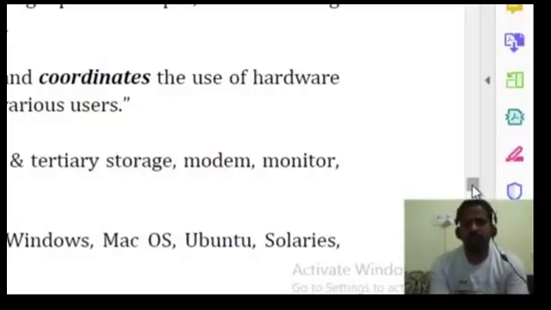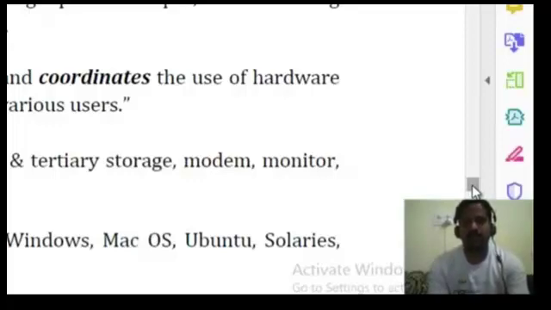etc. These are all types of operating systems, and they are used depending upon the user's specifications. Whatever requirement he has, he goes for a specific operating system. Why? Because you can't do all the work with Windows, you can't do all the work with Mac OS, and you can't do all the work with Ubuntu.